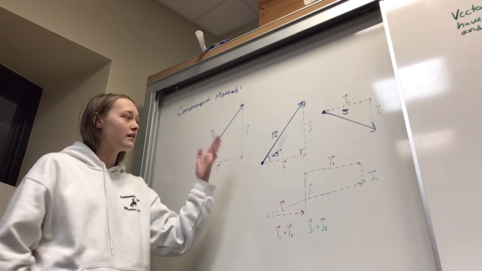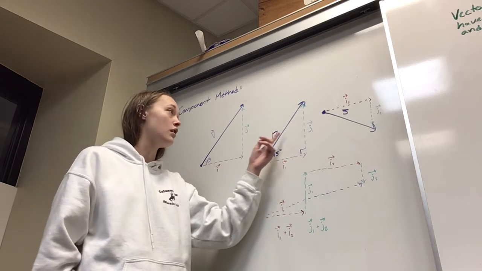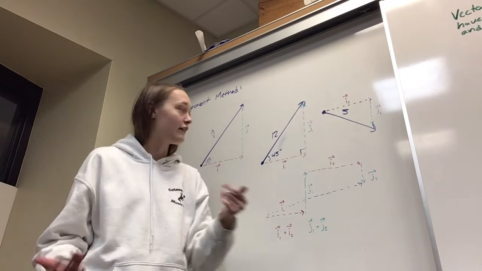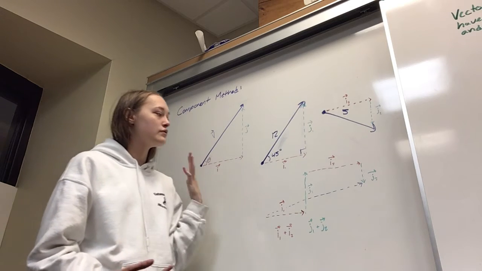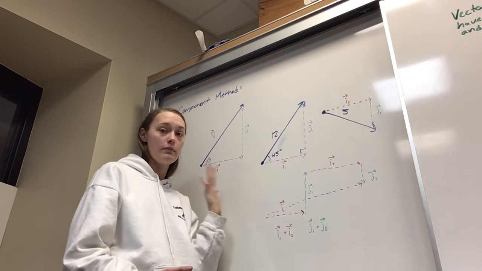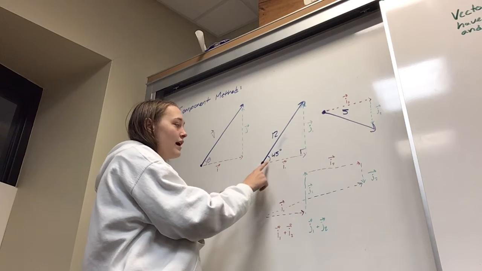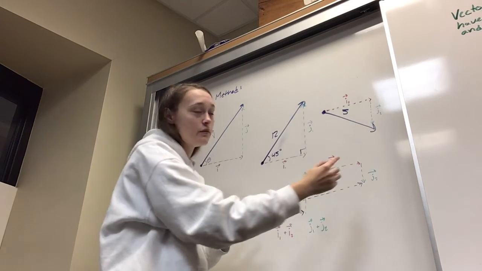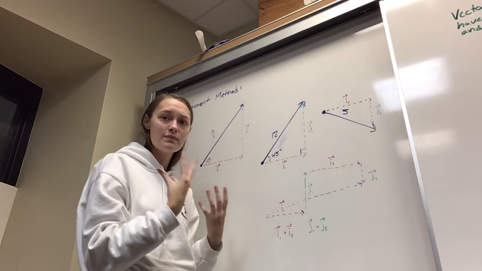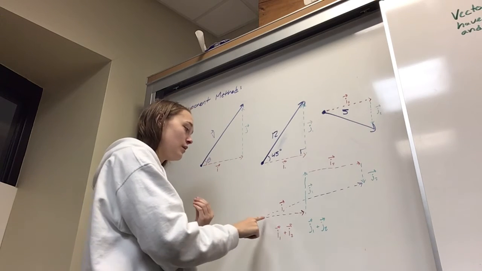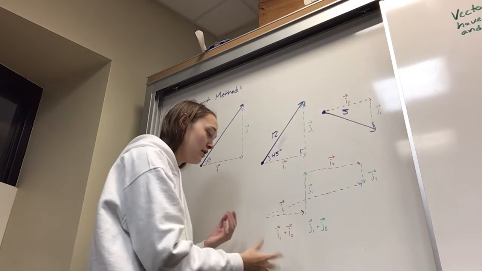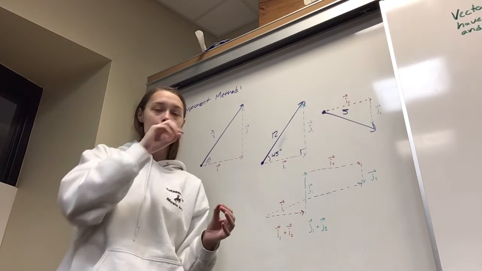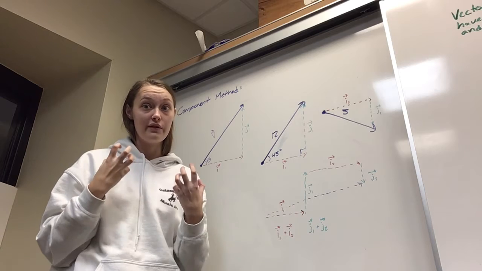So if we take our vectors from before, our 12 miles and our 5 miles, 45 degrees, 315, all that fun stuff, we can split those down into different components, and we can see that there's an i1 and a j1, an i2 and a j2. And then once we split them into different components, we can just add those components together to get a whole new vector, which gives us the actual components of our vector.